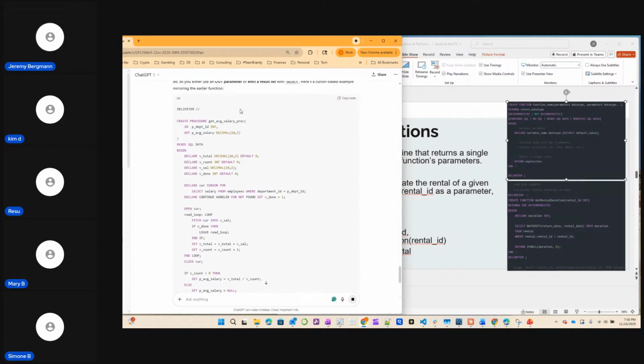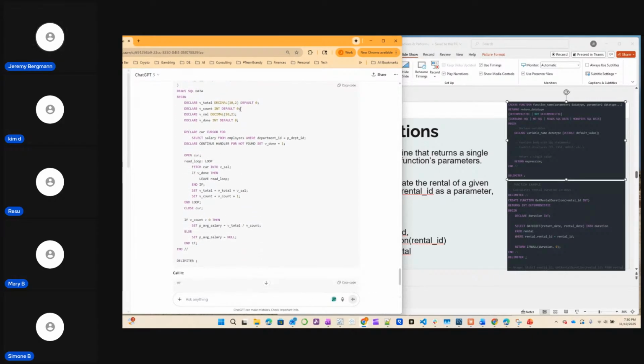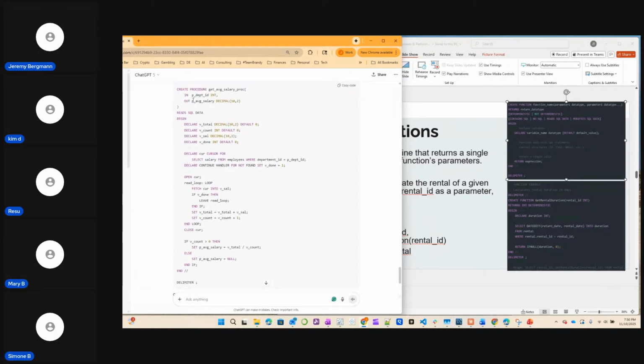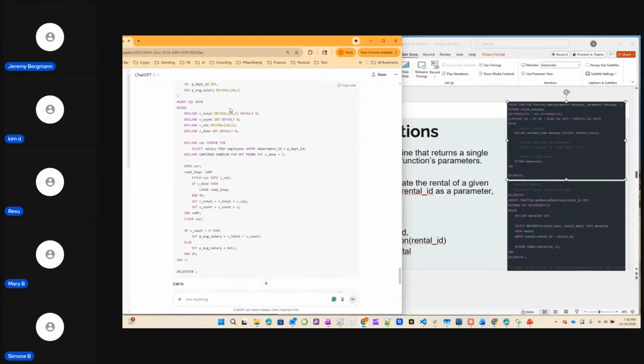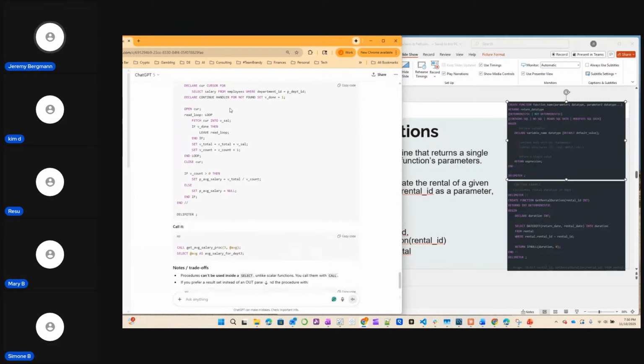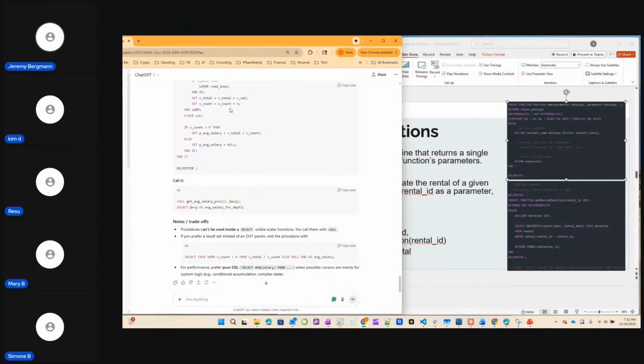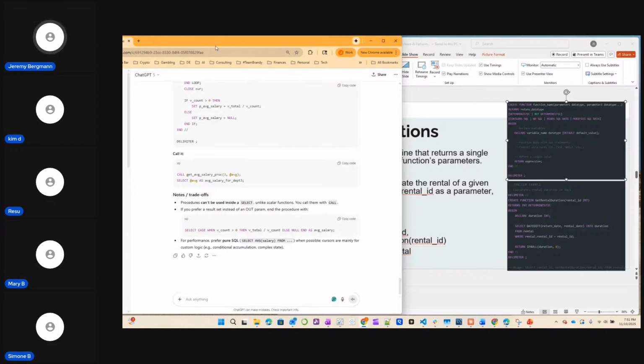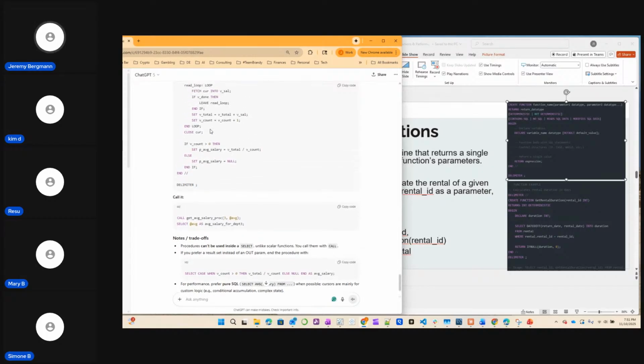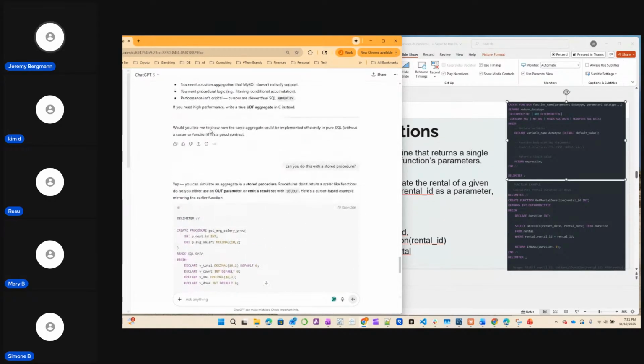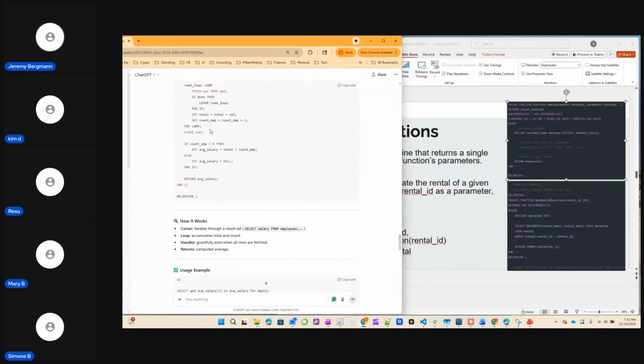That's what's good about generative AI. And then you output the input department ID, and then you'll output the average salary here with the stored procedure, declare variables, and then you use some logic to calculate it. So whenever in doubt, ask questions, allow generative AI to help you, especially with these stored procedures and functions and the syntax and everything, and save you a lot of time.